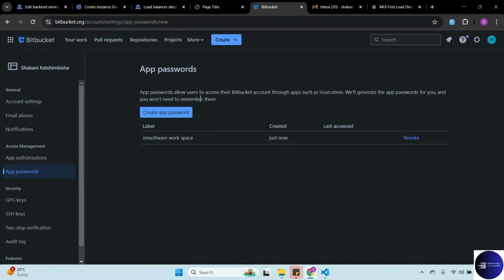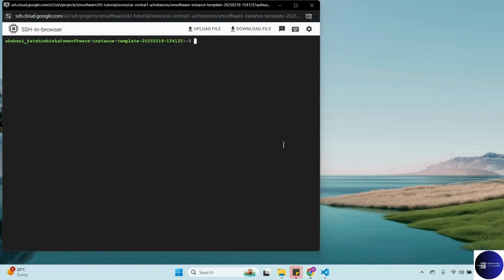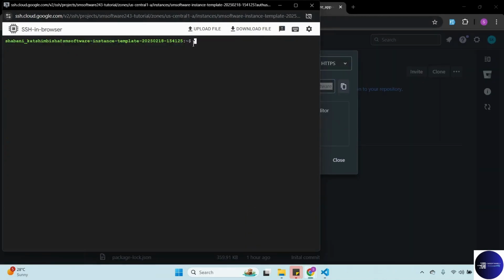Okay. Next we need to pull our app onto the server. To clone, first of all, we need to go to our shell, to our terminal. If we do git, we don't have git installed, so we can install it.